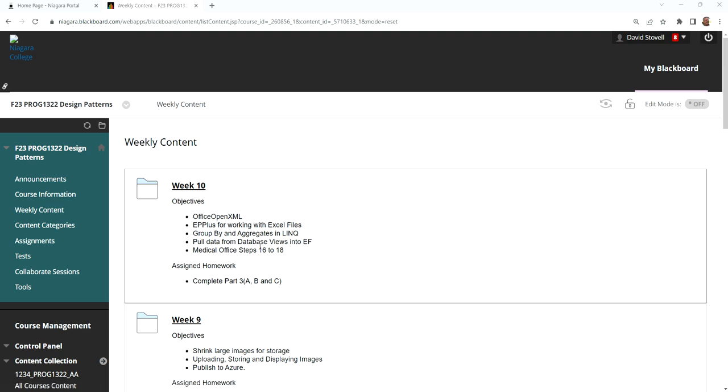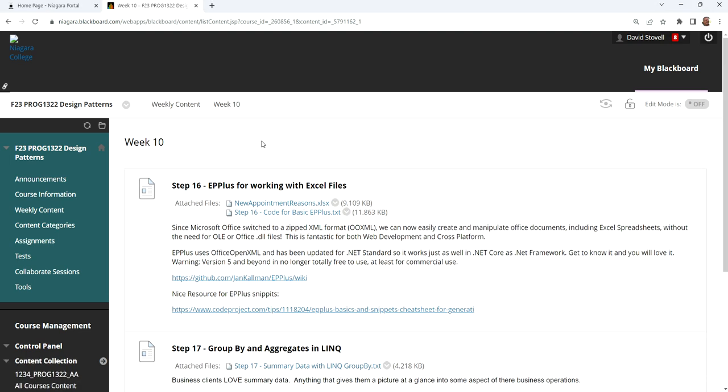We really got most of our material in that first day on working with the Office Open XML and using EPPlus, and our different approaches to creating summary queries, right? We saw that we could do it in LINQ to a certain degree if it was a fairly easy and straightforward one. But we also have the ability to create a view in the database and pull that in through our DB context. It's a read-only data set that way, which is perfectly fine, but it gives us much more flexibility because it's easy to do complex queries in SQL itself, right?